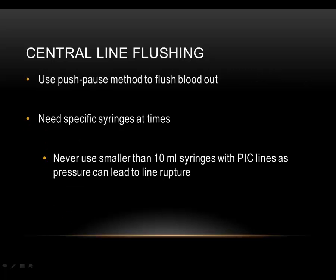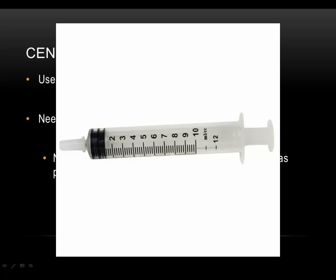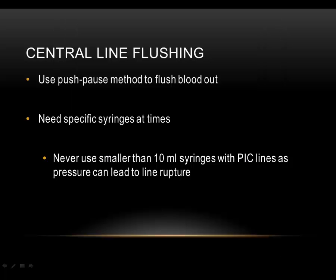Every time you flush the IV with normal saline or heparin, use the push and pause method. Push a little solution, then pause for 1 to 2 seconds. Then push a little more, and pause, and so on. This method cleans the inside of the catheter. As with all central lines, 10 milliliters is the minimum size of syringe that should be used with a PICC line. Using a smaller syringe size can result in excessive pressure being exerted, which could result in damage to the catheter. Don't ever force a flush into a PICC line or central line.